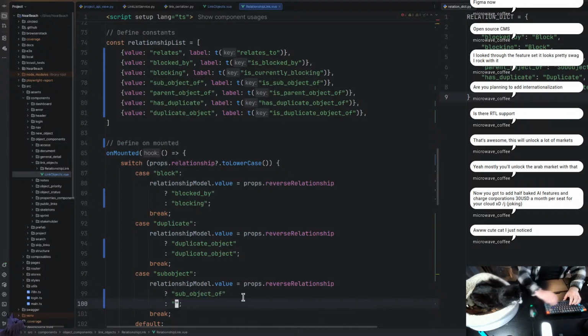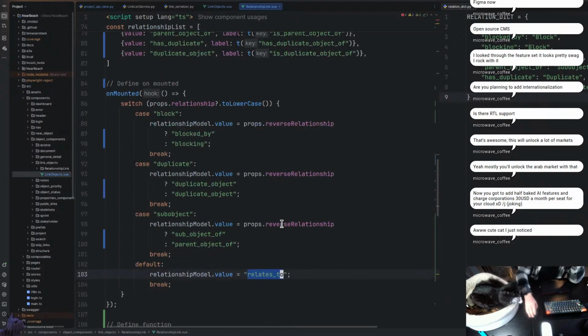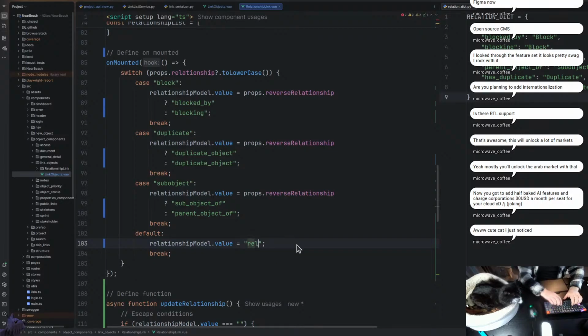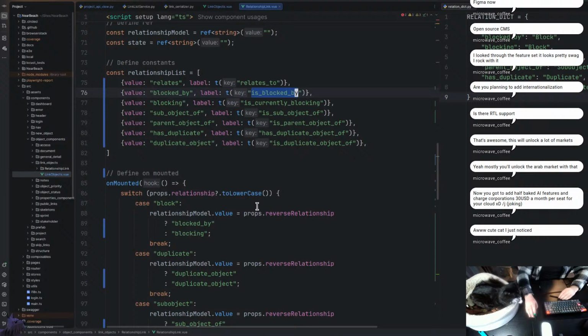Oh, donkey's balls. Oh, you did it again. All right. So, parent object of, and then we got the relates to. That should just be relates. So we've got a shortened value and then what the user should see.